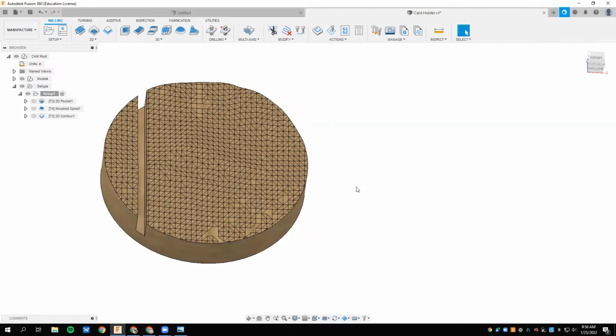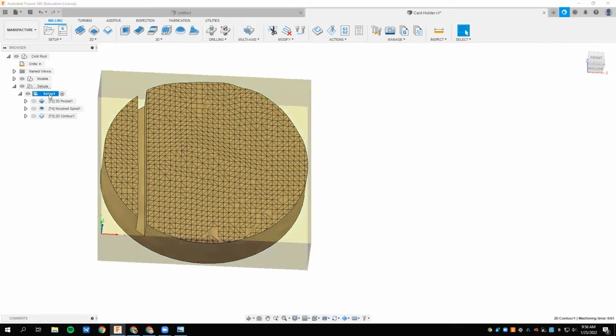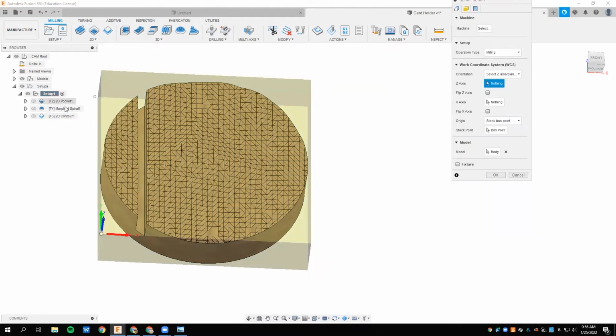And after making that toolpath and discussing raising the tool bit up, I realized that in my setup, I did not select the stock point that I'm actually going to use. So I went back into setup, right clicked, edit, and I'm going to reselect the stock point to be at the bottom of the table. So when we're at the machine, we'll use the machine and tell it that that's our starting point. It's a more accurate touch off than being on the top of the material. I'm going to go ahead and select OK.